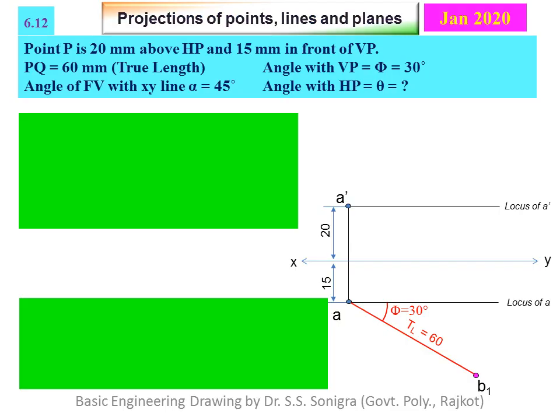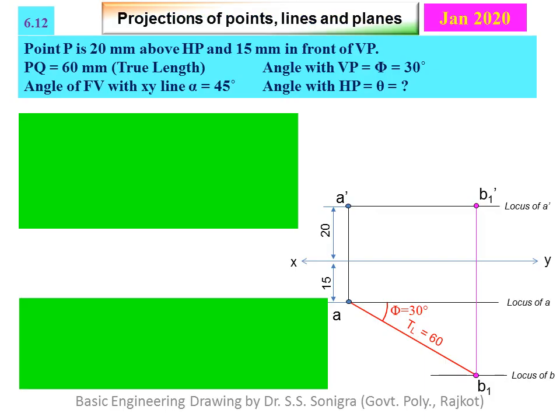So till now we have drawn these first 2 lines of given problem. Now what should we do? Whatever we can do, that we should proceed further. From point B1 we can draw locus of point B like this, and we can draw vertical line from point B1. And here another point is there on locus of A dash, that is point B1 dash. So A dash B1 dash is obviously length of front view, right? Because we draw arc to find out point B1 dash.